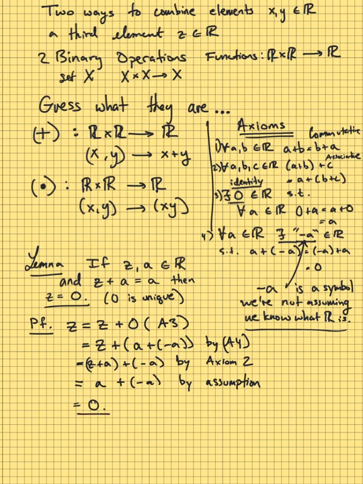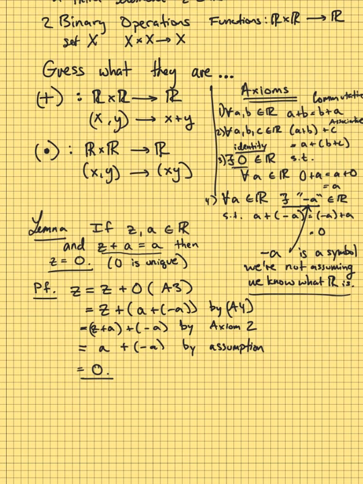Okay? So it's something that, of course, we, or at least we assume when we're talking about the real numbers, that we can cancel out elements to say that they have to be 0, like that we're subtracting a from both sides. But what we're doing here is proving it without knowing anything about the real numbers other than these 4 axioms, okay, about addition.